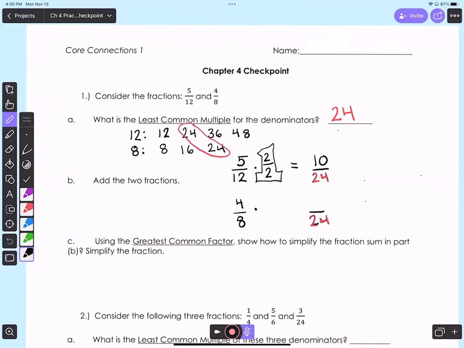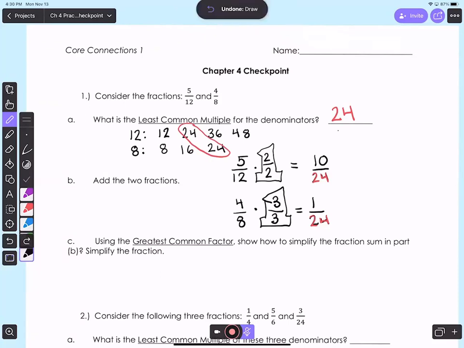This one here, we want to turn an 8 into a 24. You just draw a rectangle for your giant one. Mine got a little crazy. 8 times what gets us 24? Again, if you're really stuck, you can check on a multiplication chart. It's good practice to do it by hand. You would multiply by 3. Numerator is the same. 4 times 3 is 12.